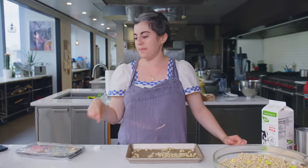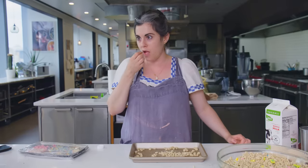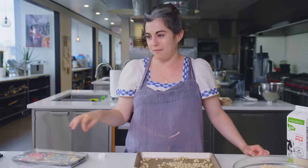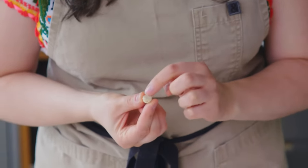I think I'm going to have the other test kitchen people taste them dry — they don't have to have it with milk, right? My frustration and exhaustion from Friday turned into appreciation at the chance to do it one more time. The milk was soaking into all of those air bubbles and crevices. I have to pipe them all out individually and make a powdered sugar glaze — that'll add sweetness and also add a protective barrier between the cereal and the milk.